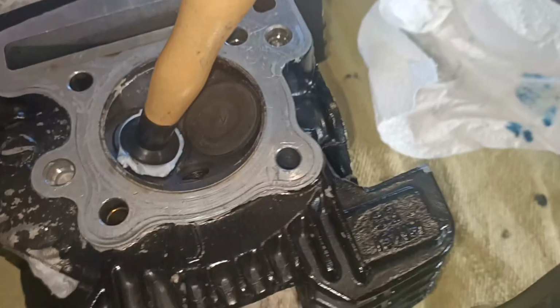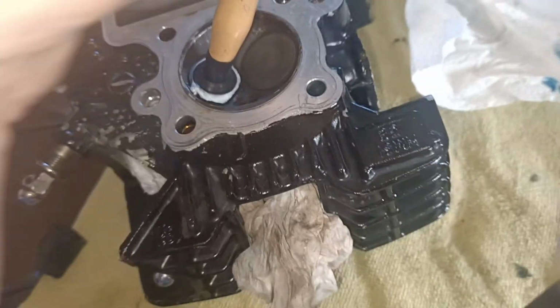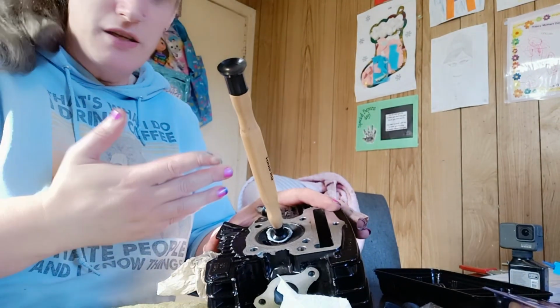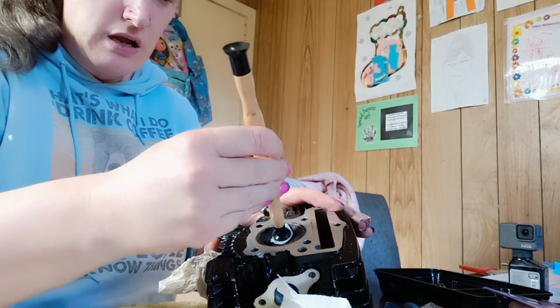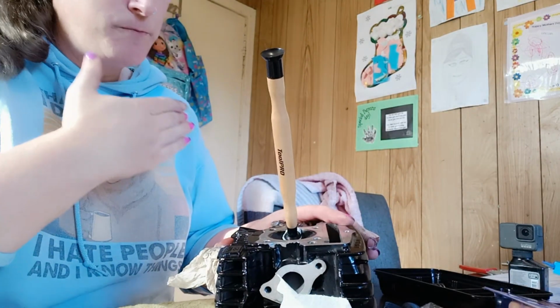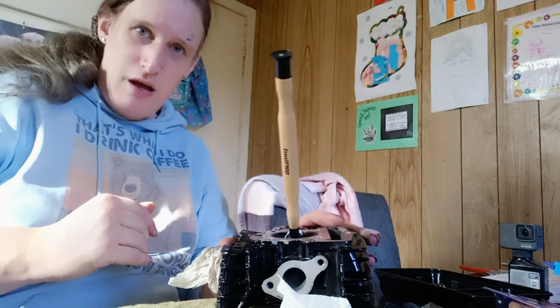5 minutes later. This may not be the correct way to do it, but the only way I could get that suction cap to seal was to use a little bit of blue tack. But now I can rotate the valve. Okay, basically, I don't know how well you'll be able to hear this noise. But we're just going to keep on rotating it until that gritty noise is no longer there and it sounds nice and smooth. Then I should be done.